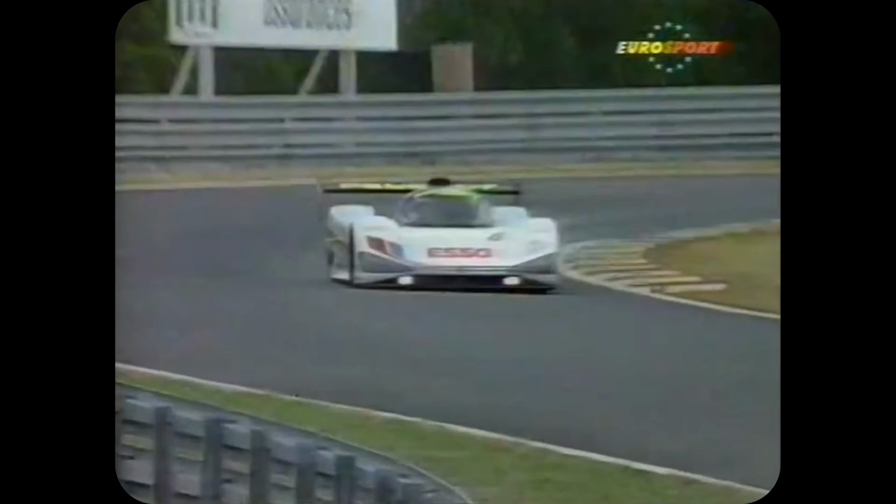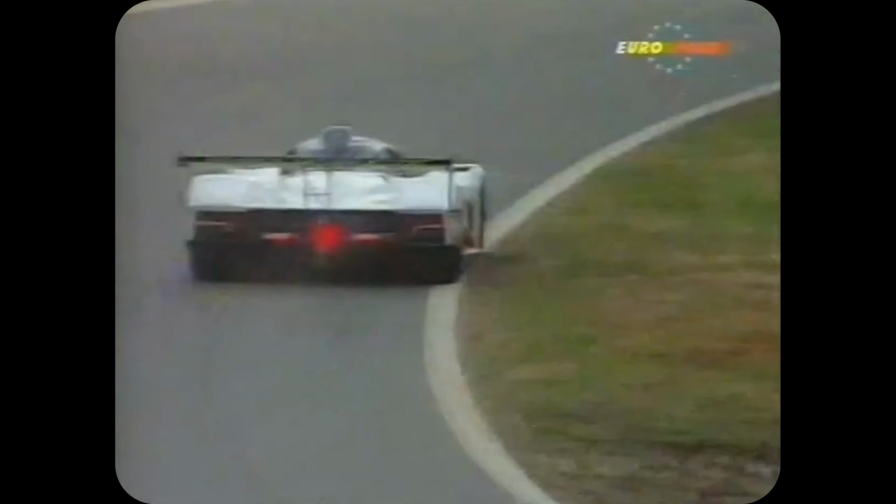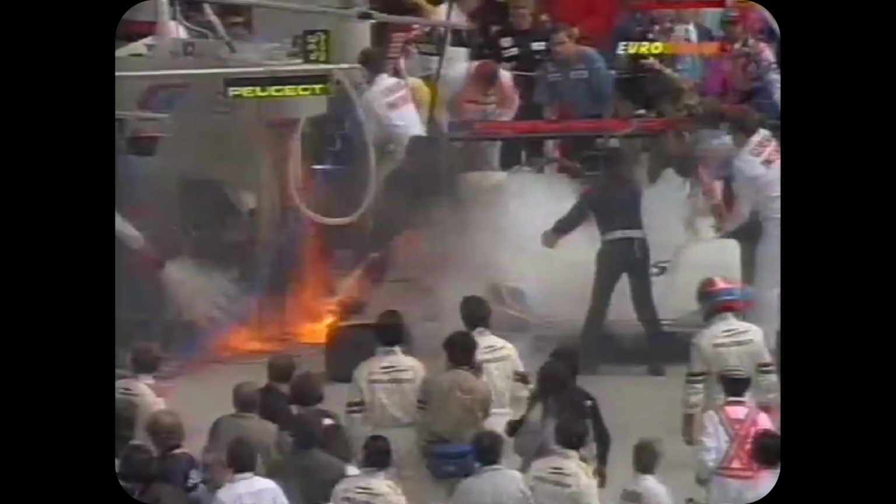Jaguar had planned to use their new XJR-14 but came to the same conclusion, choosing as well to run an older XJR-12 with heavy restrictions in the C2 class. Peugeot chose to compete in C1 with the 905, and the car proved deeply unreliable over the grueling 24 hours. Proving that Mercedes and Jaguar had probably been right.